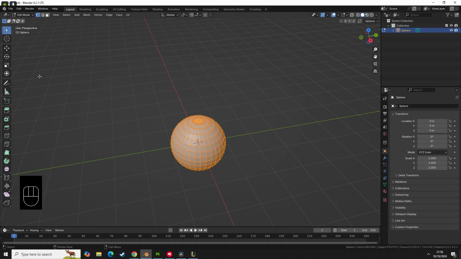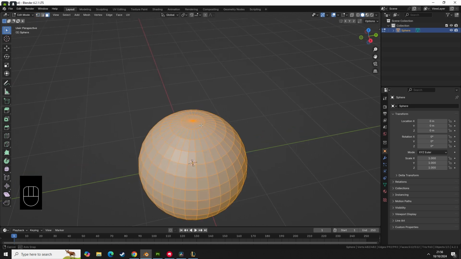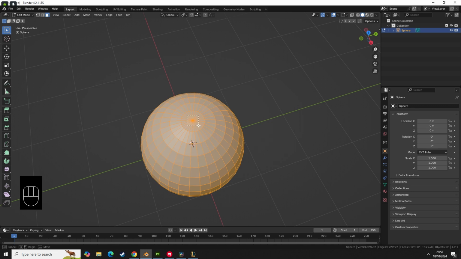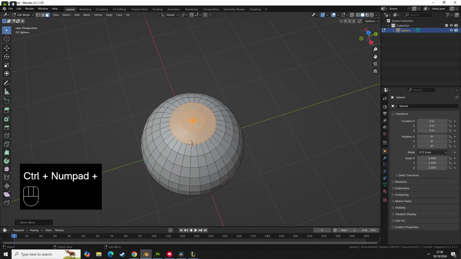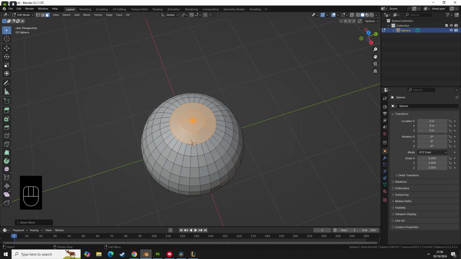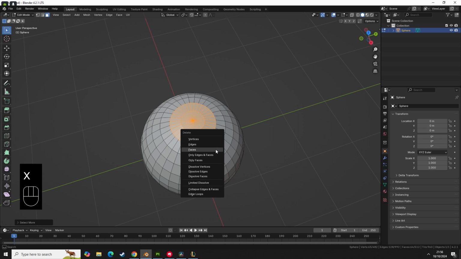So we're going to go into face selection. So you can press 3 on the keyboard, not the numpad, or you can click this button here. I'll hold the mouse on it so it highlights it just there, and that will give us face selection. So we're going to drag over and select these faces, and then we're going to press Control and plus, and that will increase incrementally to the next face, and it will add that into the selection. And then we're going to press X and get rid of faces.